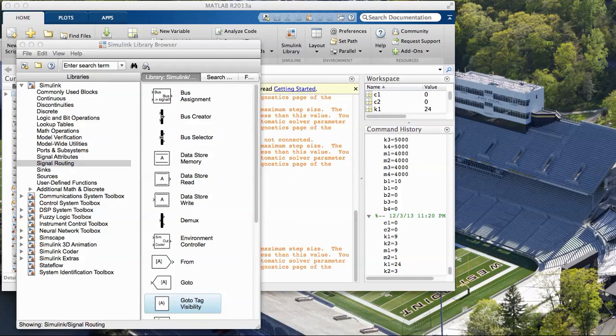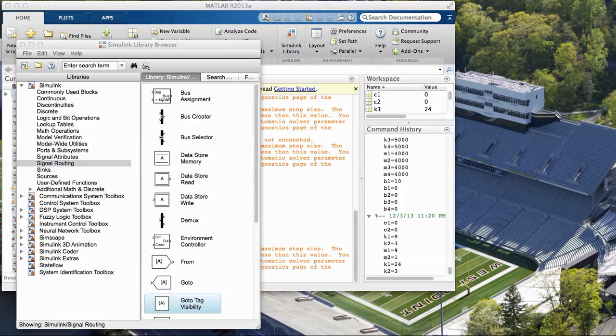Okay, so let's build a 2 degree of freedom system like we did today in class. And let's actually make it work for the problem that was in the vibrations book that I've posted online.